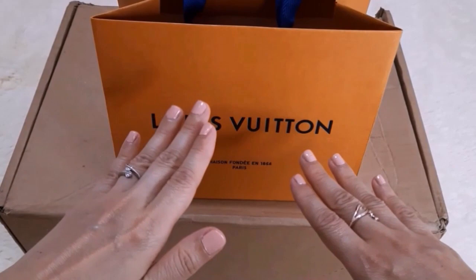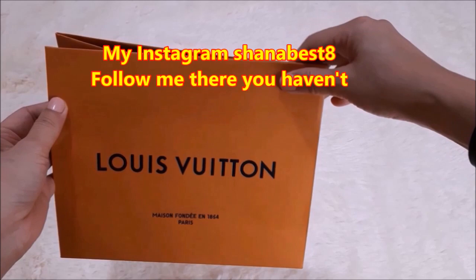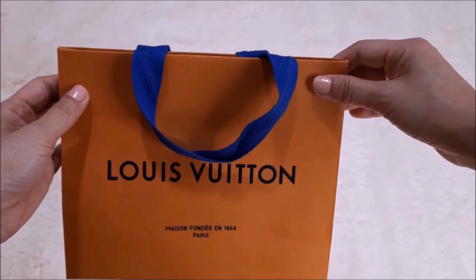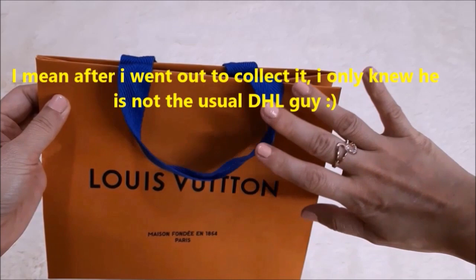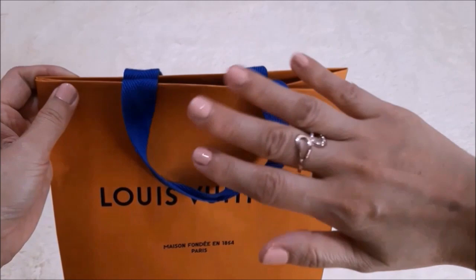I have two boxes here — this is obviously Louis Vuitton, and another very big box — both shipped to me. This small little bag I shared on my Instagram. It was delivered by the SA himself, who came during quite heavy rain in the morning, dressed smartly. I thought it was a DHL rider, but it was actually the Louis Vuitton SA delivering to my doorstep. This is the first time that's happened, and this item is very very hard to get. I put it on notification on the Louis Vuitton online but missed it, and they've also increased the price.